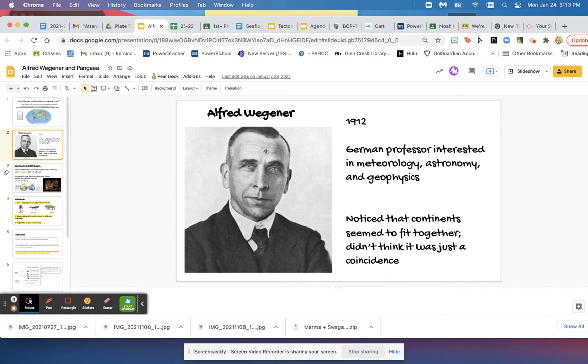When you get to slide two, it talks about a really famous person named Alfred Wegener, who was around in the early 1900s and was a scientist and a mathematician. He had some theories about how the earth moved and wondered why we have things like mountains and volcanoes and earthquakes and different kinds of features on land. He didn't think it was a coincidence. He figured out that something was happening, had a theory for it, and used some evidence to do that.